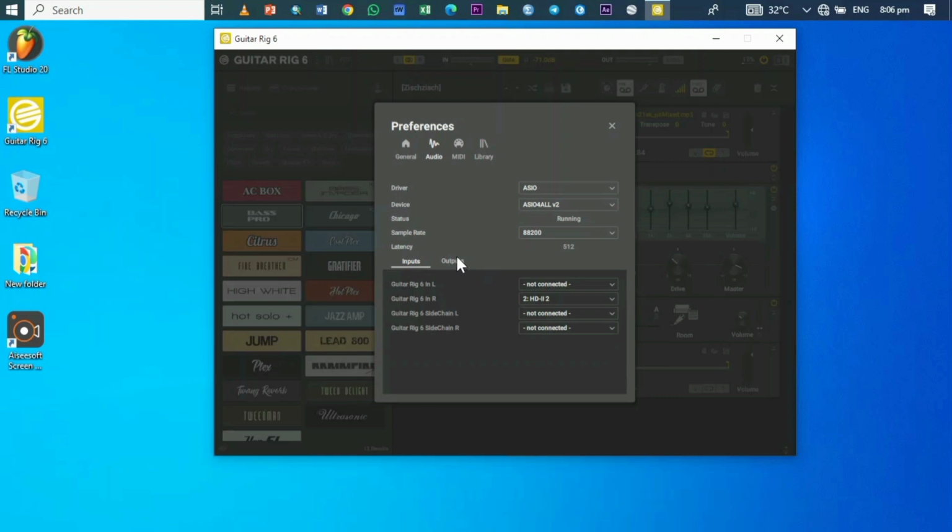Now you see input, you see output. In the input option, if you're using the USB sound card, you just select USB drive 1. You have primary, I think it's primary driver 1 or something, I forgot it. You just select it here. Any option. When you come to output 2, you just do that. Because I'm using a normal sound card, it appears as HG2. And now output 2, you have it here.